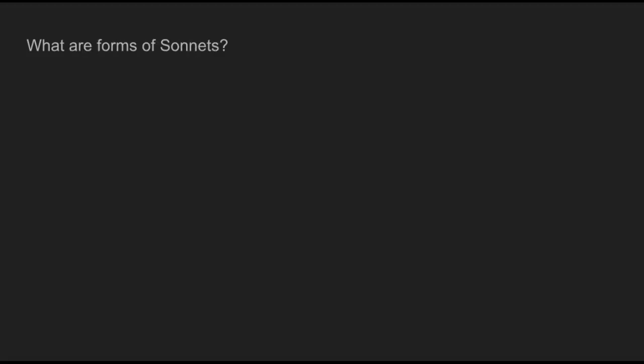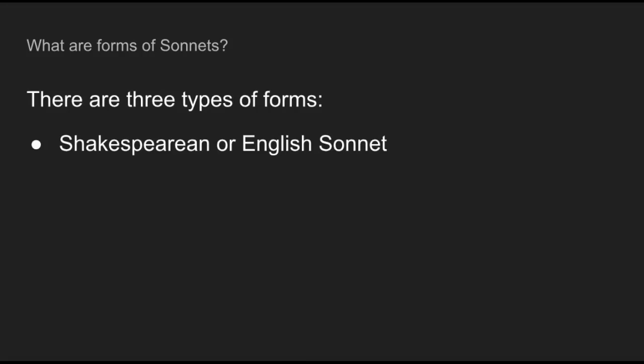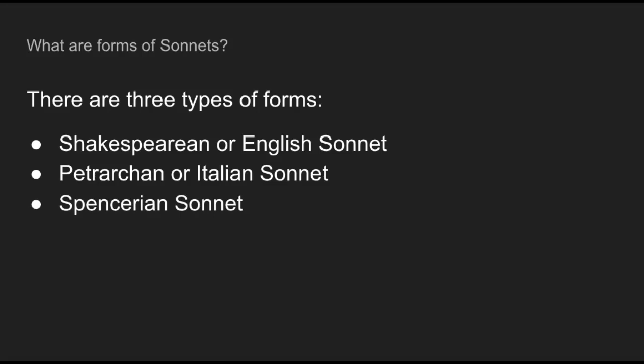The sonnet has a bunch of different forms though, so you want to pay attention. There's really customized forms. The Romantics will customize the form, and the modern poets will play around with stanzas, and then they'll create their own types of sonnets. But the three primary sonnets that we see in English that are standard, are these types. The first, the Shakespearean, or also called the English sonnet, most popular. And then the second most popular, the Petrarchan, or the Italian sonnet. And lastly, the Spenserian sonnet. This one is a little more rare, but it does exist.